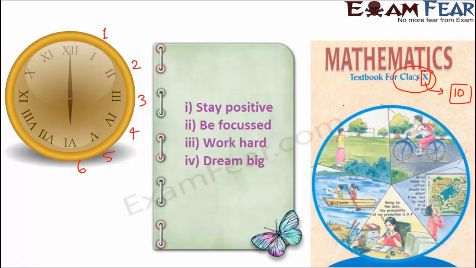Many times in your textbooks or notebooks, whenever something is written in points, those points are also not written as 1, 2, 3, 4. They are written in Roman numbers. So these are some of the places where you actually see Roman numbers. Now we will spend some time learning what these Roman numbers are and how we write 1, 2, 3, 4 in Roman numerals.